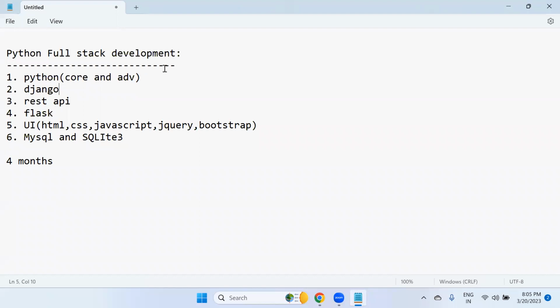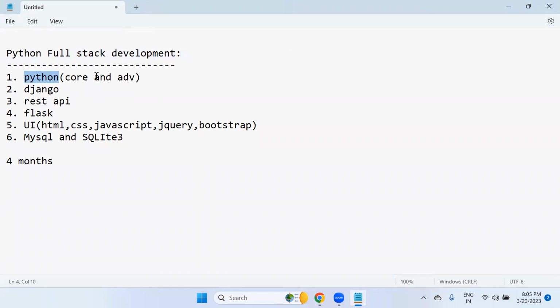So many students have joined here. All students need not take the Python full stack development course, because you have to decide according to your requirement. So you should have that clarity. I will tell you clearly.